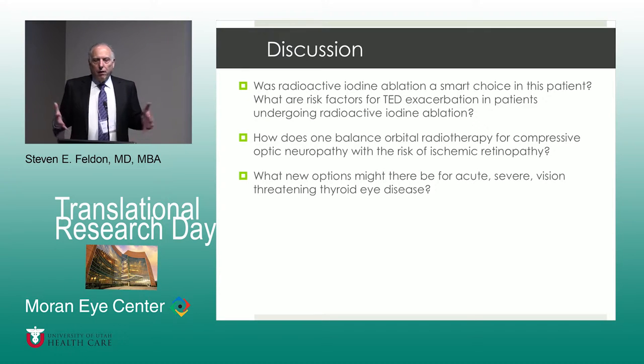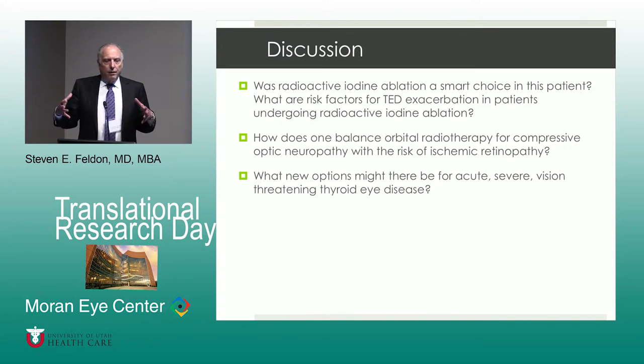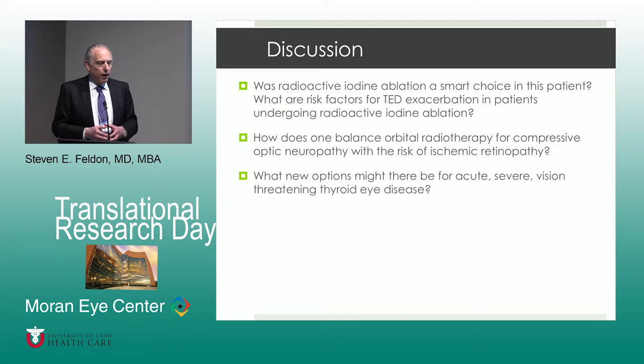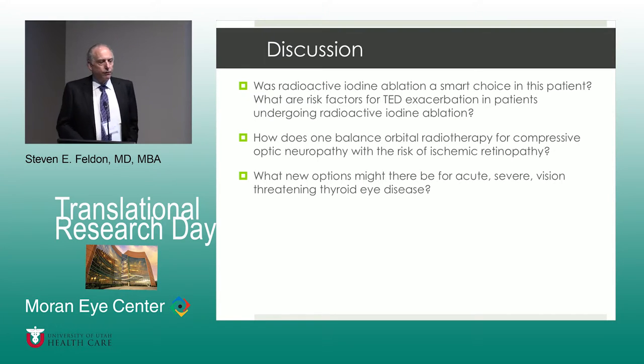When we call this severe thyroid eye disease, as in our patient today, it's not that the disease is active in the conventional sense — it's progressing in terms of symptoms and signs, but the acute inflammatory activity is probably long past. What we're seeing is scarring and the effects of increased tissue within the eye socket. The orbital fibroblasts, which are activated, either turn into fat tissue or scar tissue, and elaborate hyaluronan, which brings in fluid, raises tissue pressure, and produces ischemia.